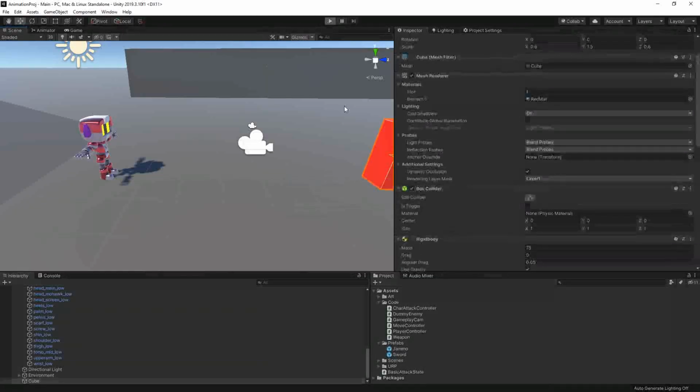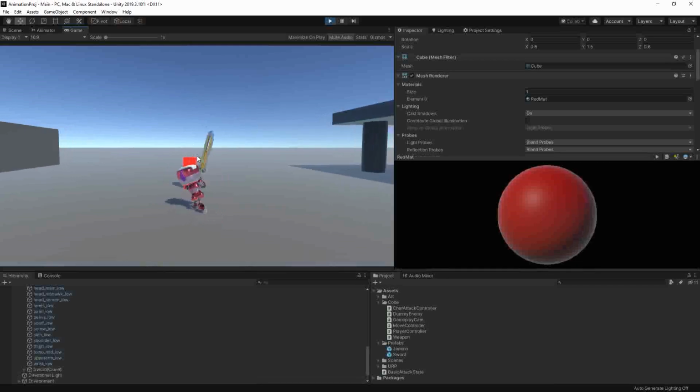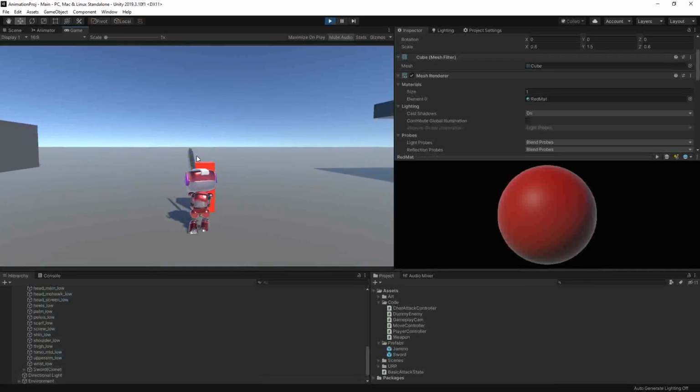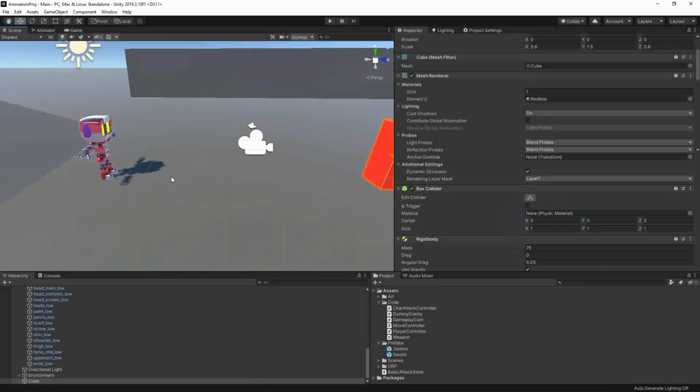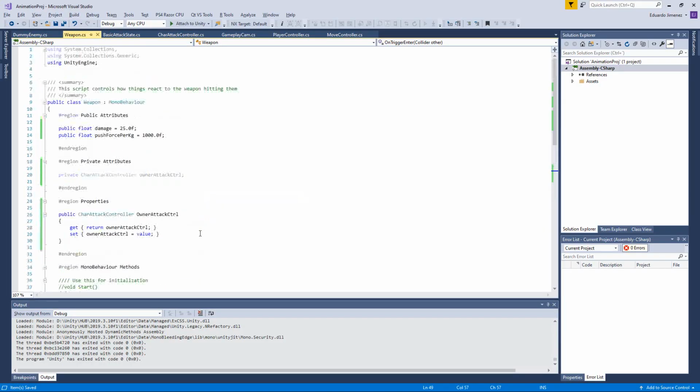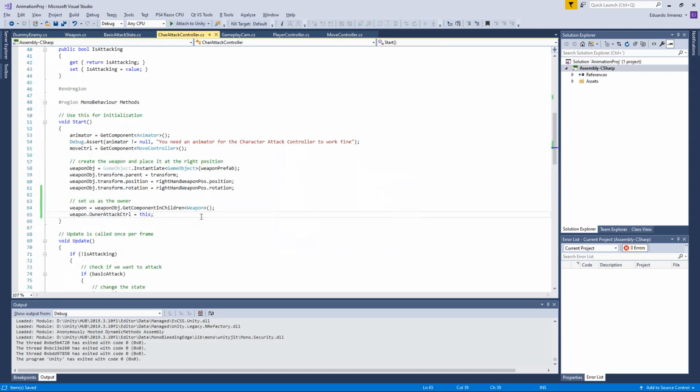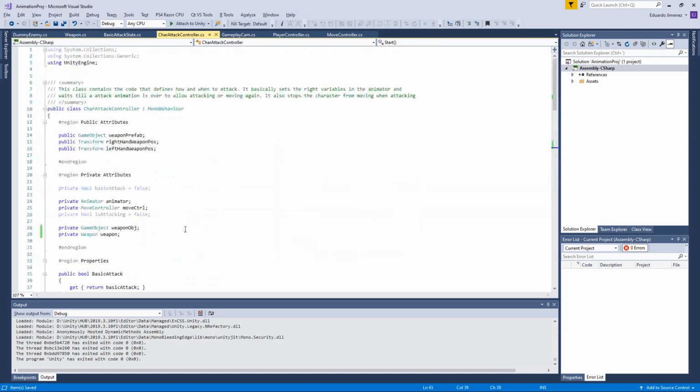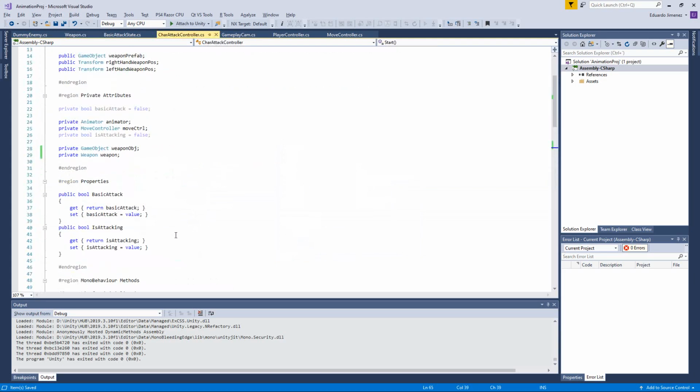Let's go and see. So now it is not changing the color, which is good. But when I hit, yeah, we could even... So the thing is, in the animation, there are like 2 points. Right now, there is a point where it should start doing damage and another one where it should stop doing damage.